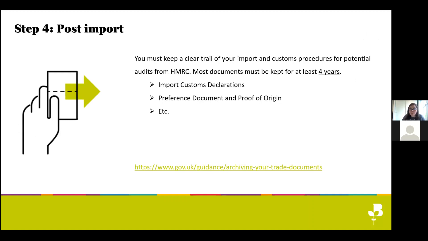You've agreed your terms of sale, goods left the country of origin, arrived in the UK — it doesn't stop here. You must keep a clear trail of your importing customs procedures for potential audits from HMRC. Most documents have to be kept for at least four years. When your customs broker does an import declaration, they will send you a C88 and an E2 — you need to keep those on file for four years. If you've claimed any preferential rate, you will need to keep the certificate of origin or proof of origin as well. There is a link on this slide where you can see what the audit retention time is for international trade documents.